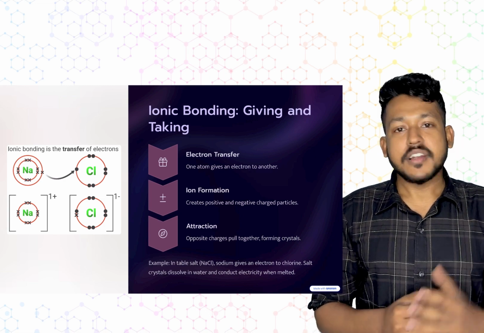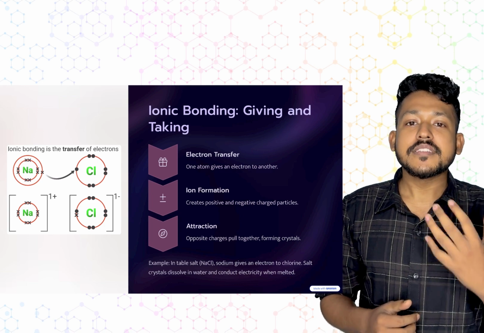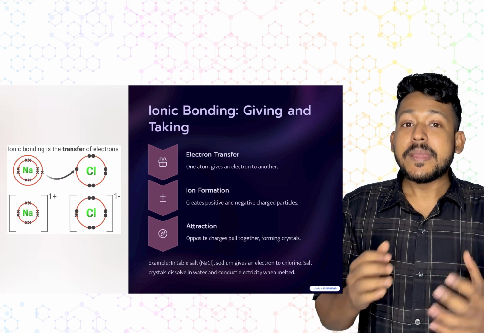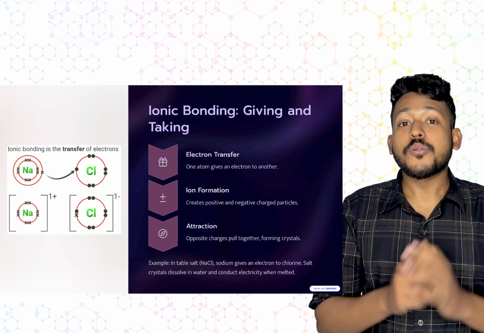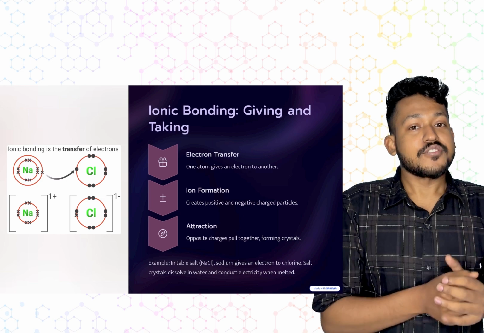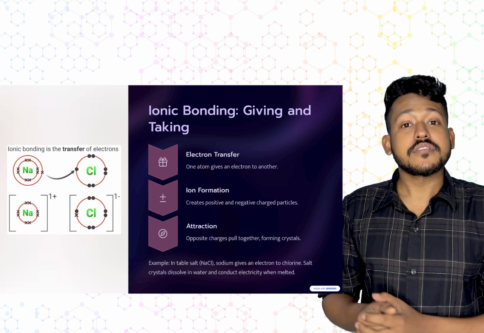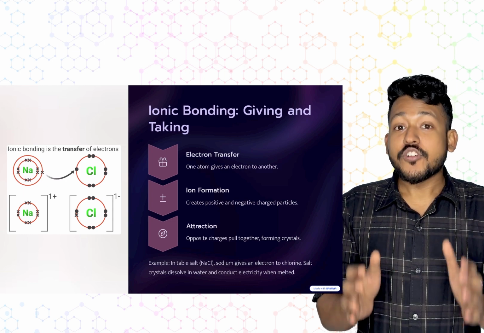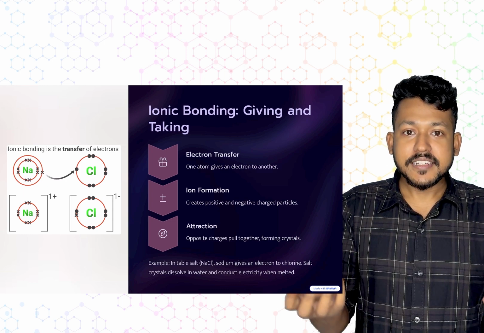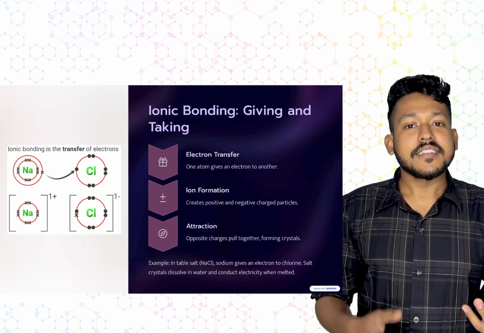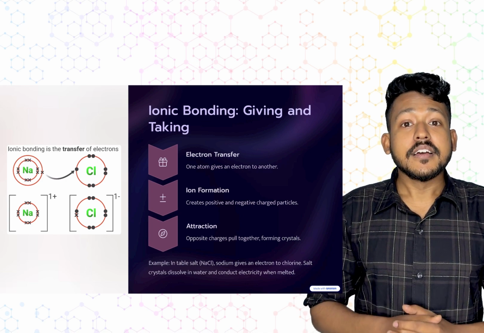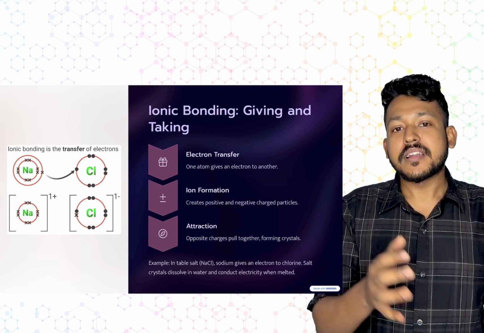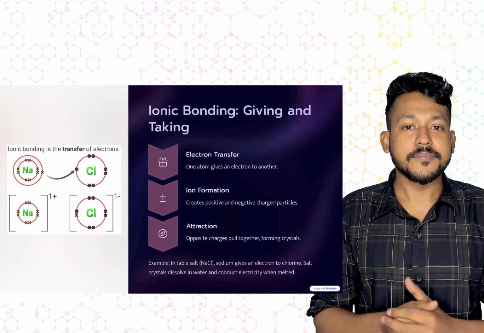Electrons have a negative charge. So when sodium loses an electron, it has more protons than negative electrons, making it a positive ion. Chlorine, on the other hand, gains that electron. So it has more negative electrons than positive protons, becoming a negative ion. Since opposite charges attract like magnets, the positive sodium ion and the negative chloride ion stick together tightly. This is an ionic bond, and it is common between a metal like sodium and a nonmetal like chlorine.